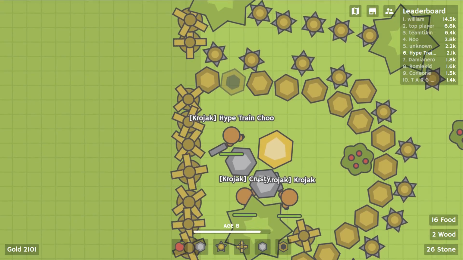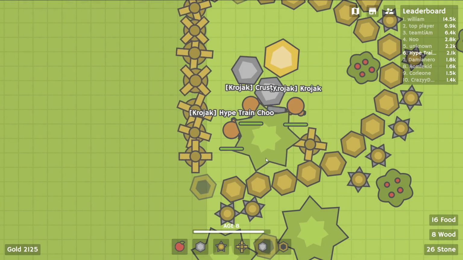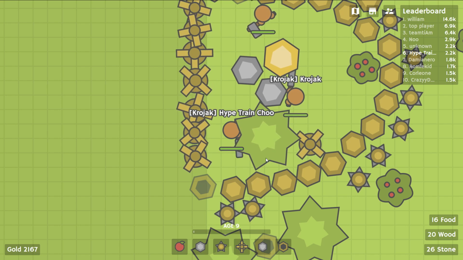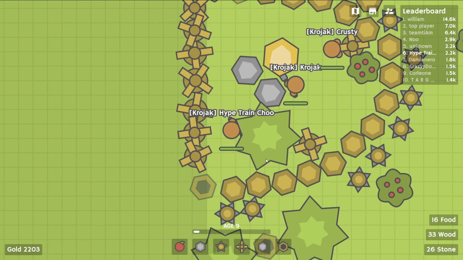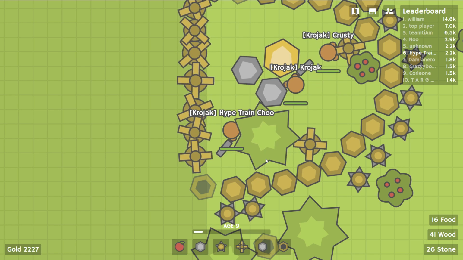So our base is coming along very nice. It's like Krusty needs more windmills. Yes, I like my windmill. Do you want to be on the leaderboard? We all need to be on the leaderboard. And we need to take down William. We must find and kill William. I'm saying the objective of the video is kill the top player. I'm just going to set it as that. Kill that fella named William, then.